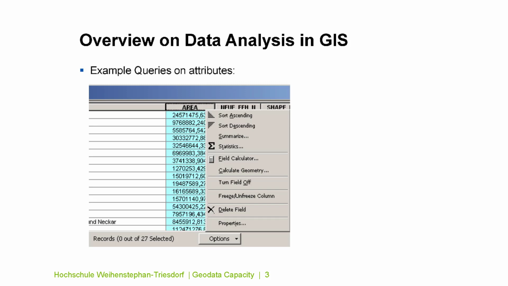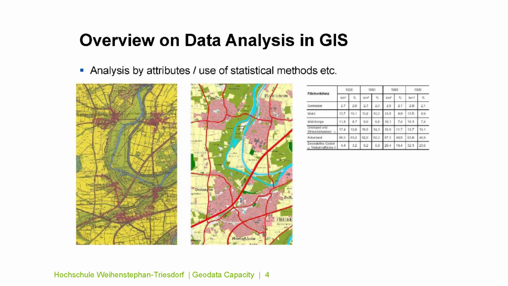So always think about how far can I round these numbers? Does it make sense what I get as a result? That's the most important lesson here. Still stay critical and review your results. Reflect on your results critically. But as long as you do that, then the possibilities of GIS are endless.